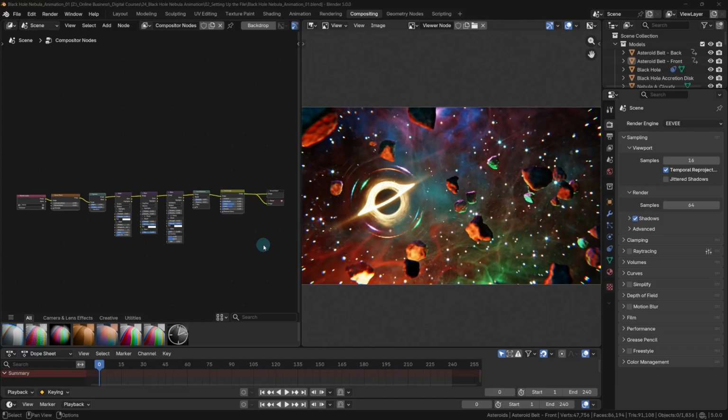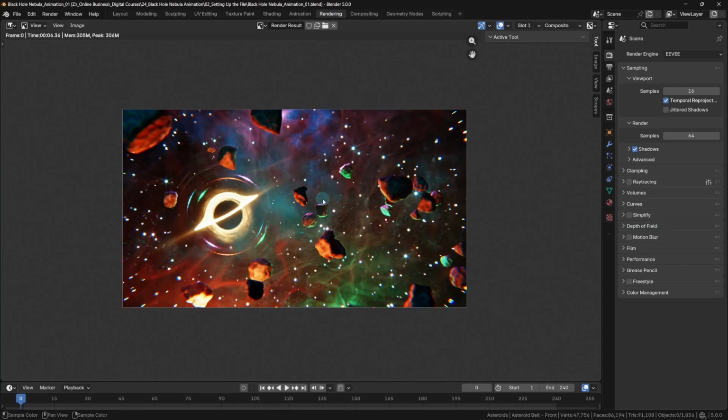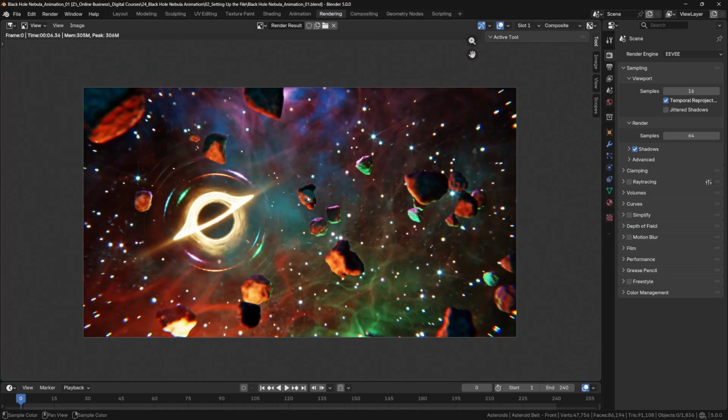Our first step for this process is to head to the rendering workspace. We can find that up here at the very top next to compositing. Now let's double check that our render looks correct before we render our animation. In my case, I've already rendered this frame, so we can see here that it looks fine. But if you haven't rendered a still frame yet and you just see a blank screen right now, you should go up here to Render, and then choose Render Image or hit F12. After the render finished, everything looks good, so we're ready to double check our output settings.